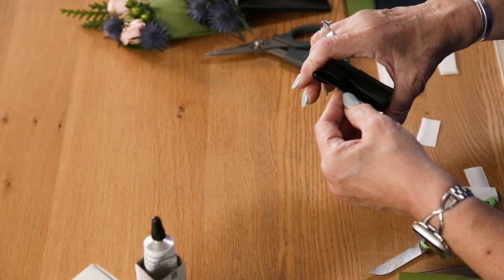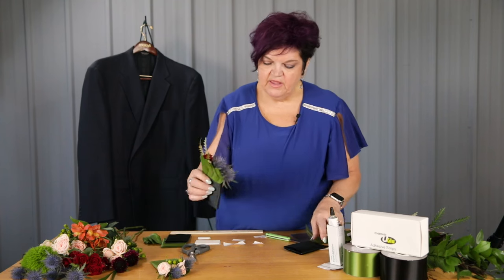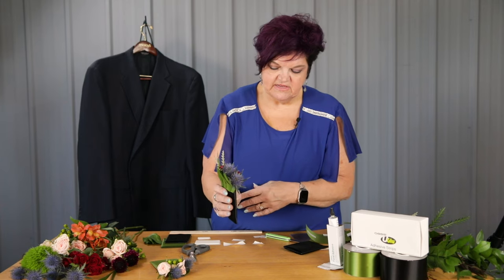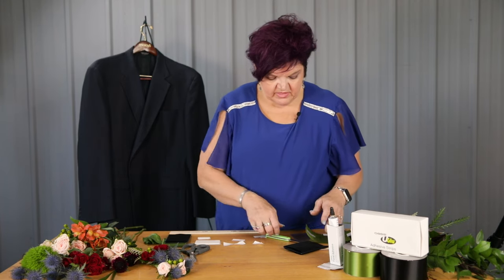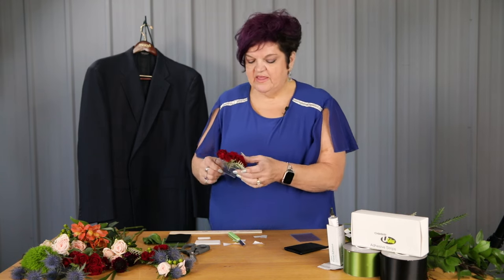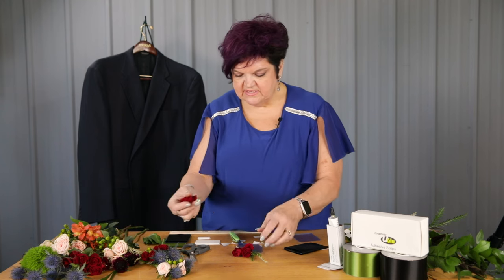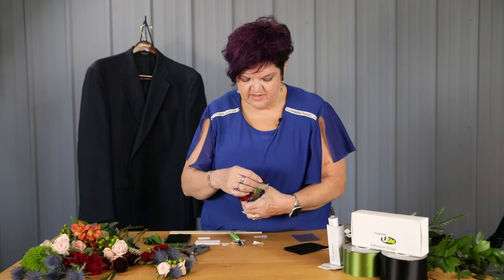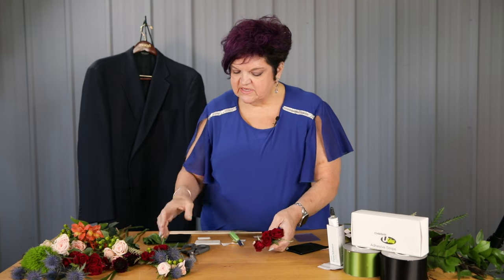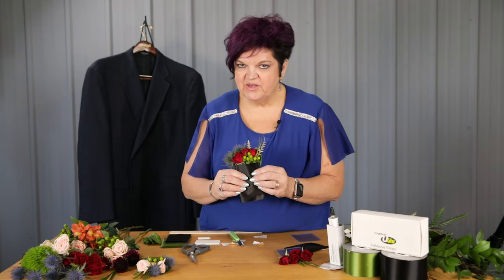So now I still have access to be able to place my florals into that envelope, and you can see here that I've done some of that. The other aspect that I feel is a concern is how easily they'll come out, and not being able to utilize some of these smaller blooms. So we're just going to take a look at creating some of these pocket boutonnieres.